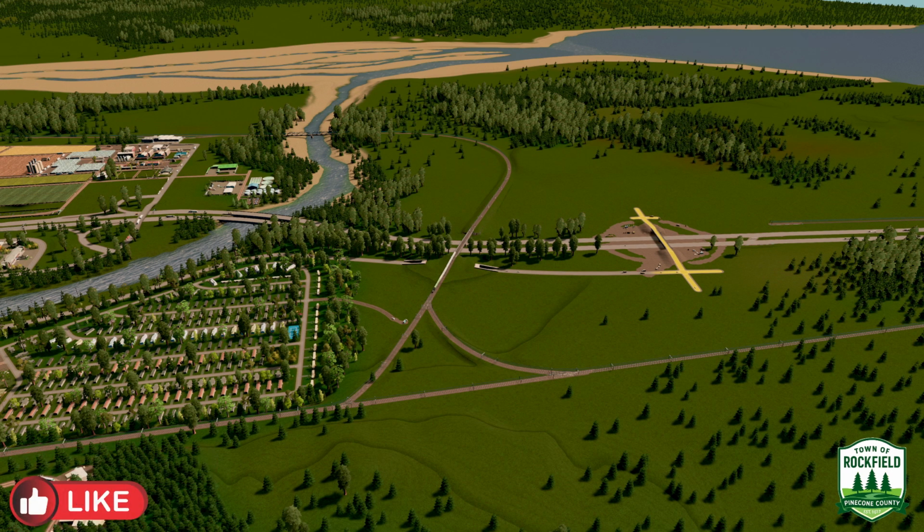Today I would like to continue our initiative of sprucing up Rockfield by completing a few minor projects that may seem minuscule and insignificant, but I think will go a long way to make subtle differences in aesthetics and functionality. Now, the easiest way to accomplish this is to just take the town section by section and do one section at a time. So the plan for today will be to redesign this area right here.